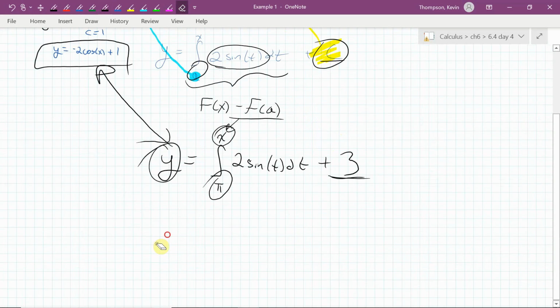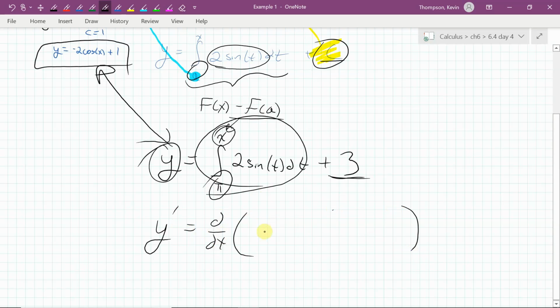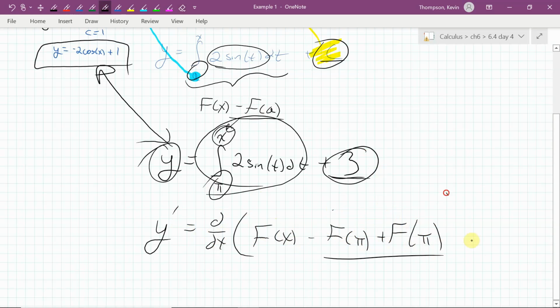Well, if I would write it out and say, okay, if I'm wanting y prime, I need to take the derivative of this whole side. Okay, I need the antiderivative of the upper limit minus the antiderivative of the lower limit. And I thought this is where you were first going, Nene, but do you notice that these pieces here are canceling each other back out?